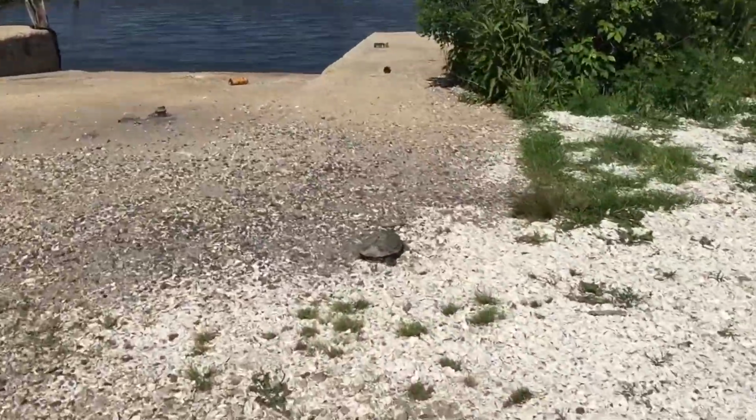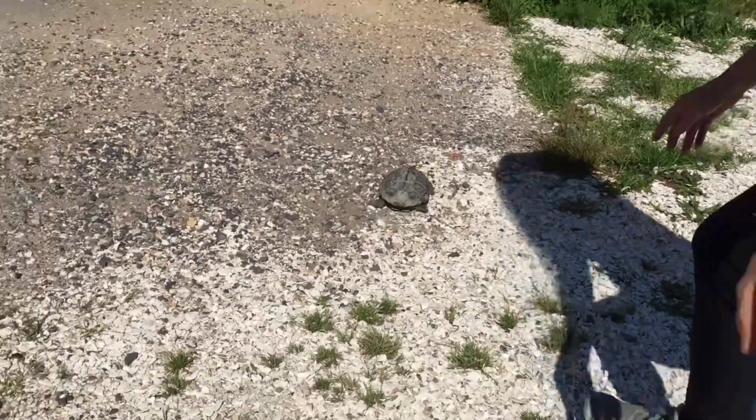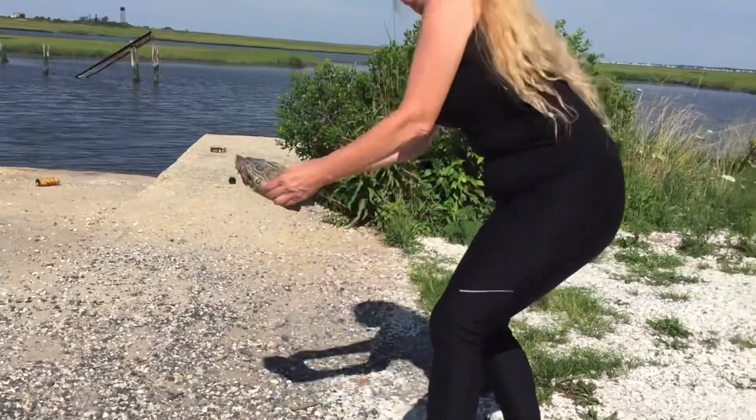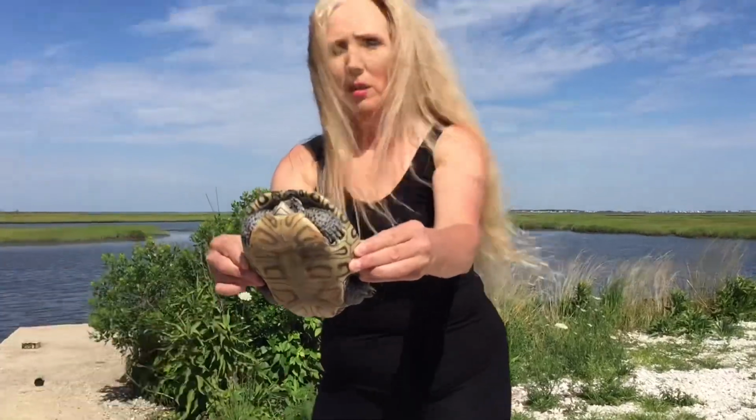You see? You could pick him up, sure. I'll show you how to pick him up. Look at this one. Pick him up right by the back. Here, hold this. Grandma will show you. Hold this and aim it. Let me show you how to do it. Hold that. You pick them up like this. You want to try? Mm-hmm. I take a picture of him. Sure. The white claw.